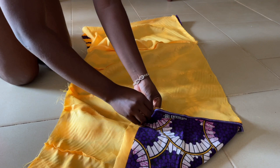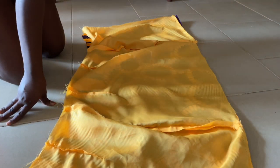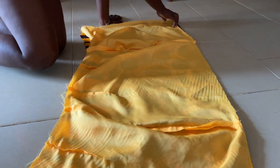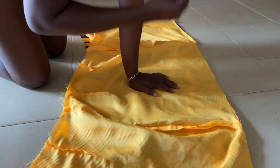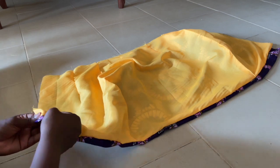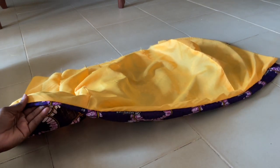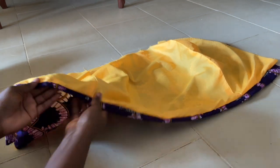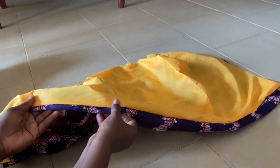So next thing I'll be doing after stitching the ends together is to fold the fabric in. That way we are pushing the lining out, that's upward. And that way you're sure that your lining will not be showing when you're wearing the design. So this is what I'm doing. I'm folding up and securing with the pin before I press it. That's something I learned from my friend, and it has been saving lives every time I have to wear skirts like this.